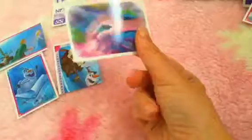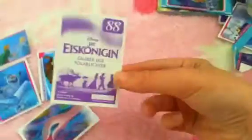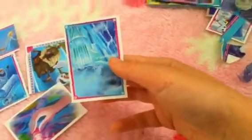Elsa's hand. And then last but not least, for number 88 — drum roll please — is it sparkly? I'm not even looking; I wanted you to see my reaction. It's Elsa's magic castle! The last one has Anna and looks like Olaf as well. I just thought it was nice to show my reaction on the last one.